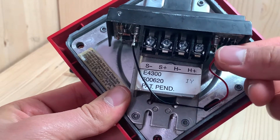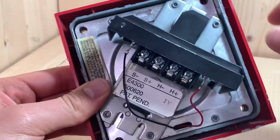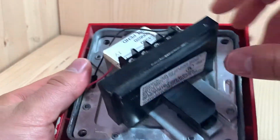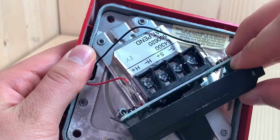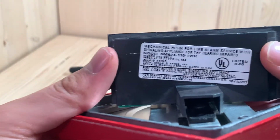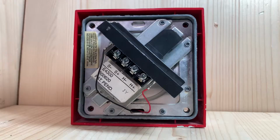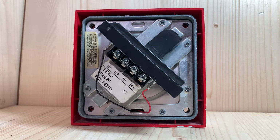They also have these quick disconnects, so you can swap out the strobe if need be. We have this black cover covering the circuit board for the horn. Very nice touch. And we also have our UL sticker along with our date code in the bottom right corner right here.